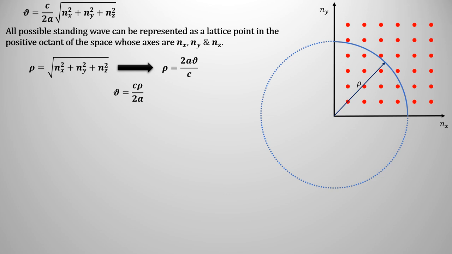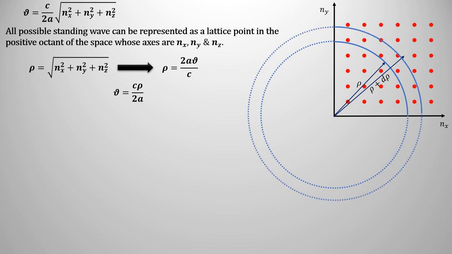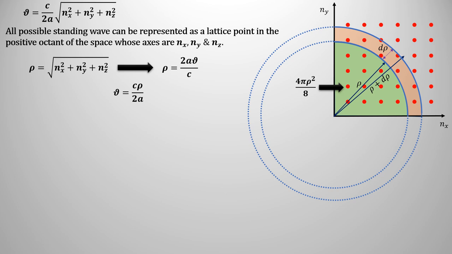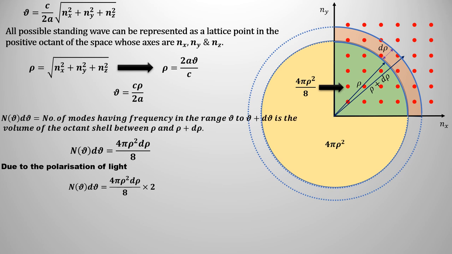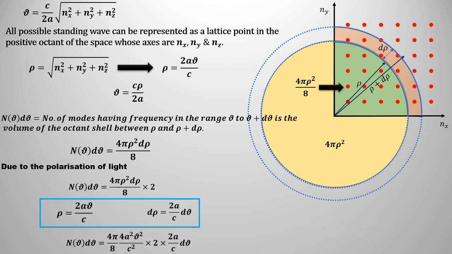To calculate the number of modes, we need to find the number of mode points of frequency nu in a specified volume. Let's draw another sphere of radius rho plus d·rho and find the volume of the region between both spherical shells. The surface area of the inner sphere is 4π·rho². Since we take only one-eighth of the sphere, the surface area becomes (1/8)·4π·rho². The thickness of the region is d·rho, so the volume of the shaded region is 4π·rho²·d·rho / 8. The total number of standing waves in this shell is (4π·rho² / 8)·d·rho. Since each electromagnetic radiation has dual polarity, the total number of modes is (4π·rho² / 8)·d·rho × 2, denoted n(nu)·d·nu, representing the number of modes of frequency nu in the frequency range d·nu.